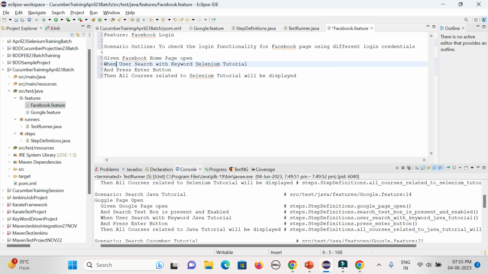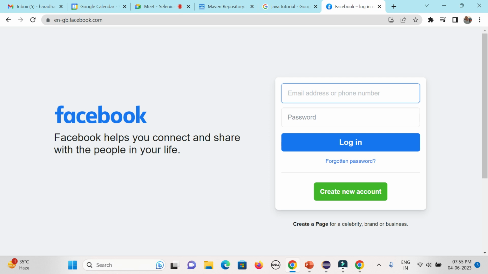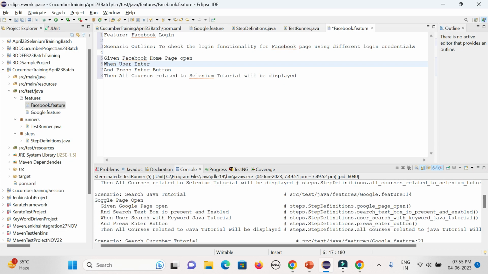When the user enters, in the email field, anything. You need to give what value you want to enter as that sign. So you can give uname, that is the argument.